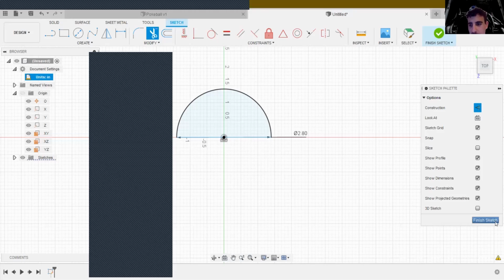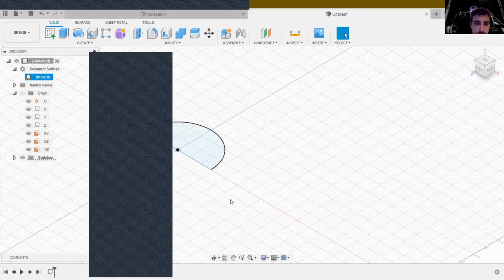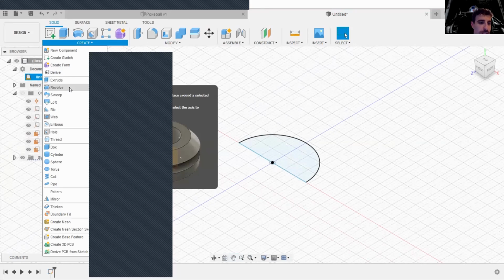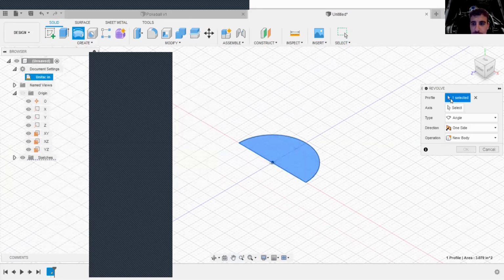All right. So I'm going to click Finish Sketch. And now I'm going to click on Revolve. On the drop-down menu, there's a Revolve tool right here. I'm going to select Revolve, and what that's going to do is revolve my sketch. Sometimes it automatically selects the profile.